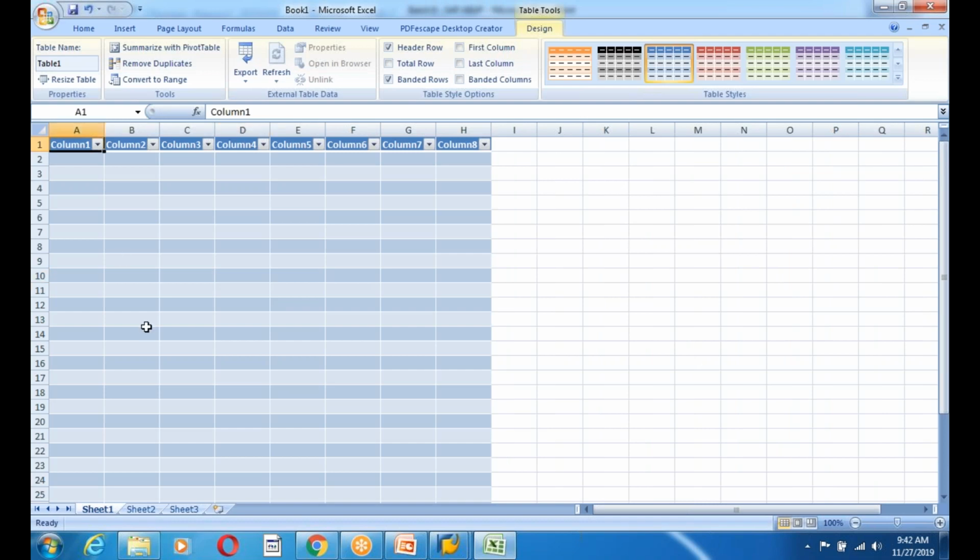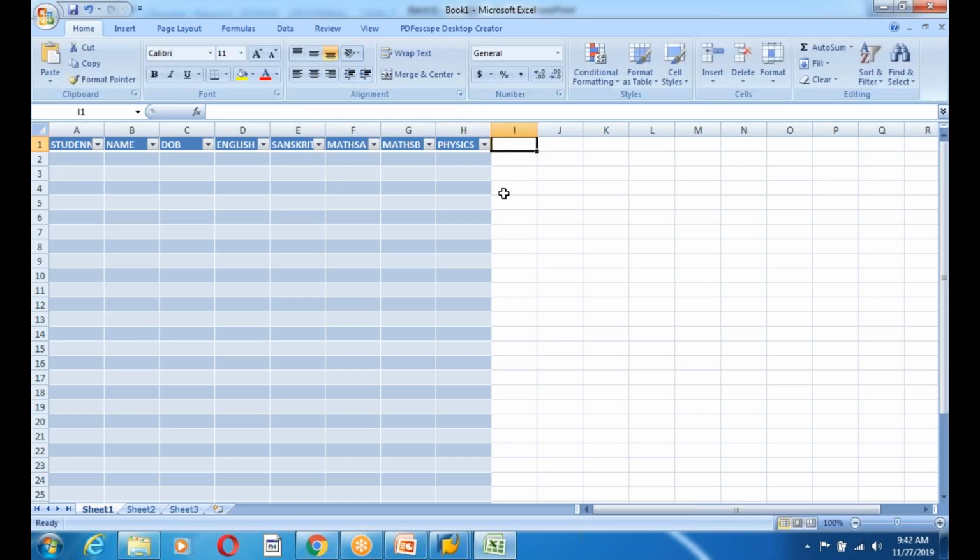This is my table: student number, name, date of birth, marks: English, Sanskrit, Maths A, Maths B, Physics, and Chemistry.